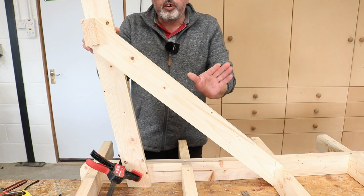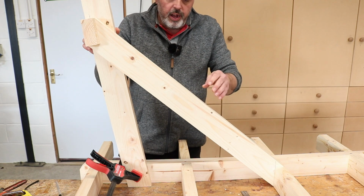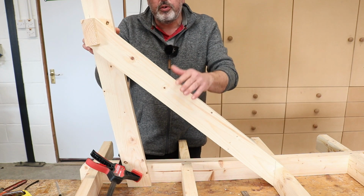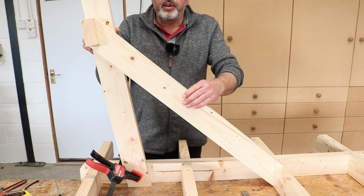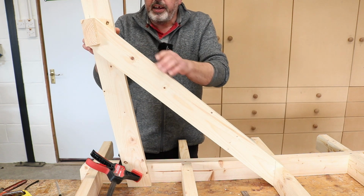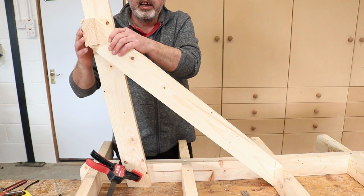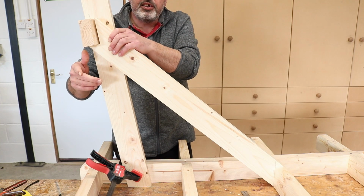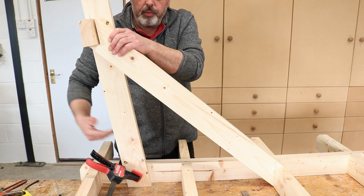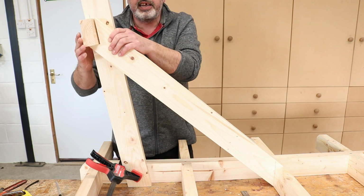So I'm putting four of these in it because the legs are fairly wide apart. I'm actually going to put four of these, two on either side, and I'm going to use this now as the template to make the other three, and then I just need to cut the two stretchers to go across the legs. And to do that, I'm going to clamp the other one in place temporarily as well, so that I can measure from the outside to the outside of both legs so that I can cut that exactly the correct length.